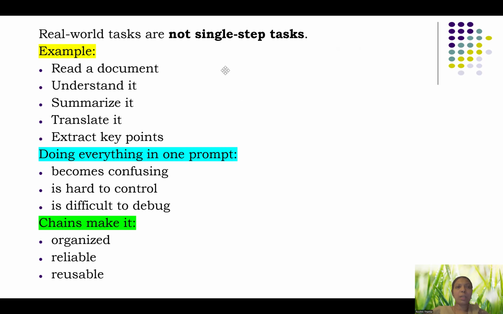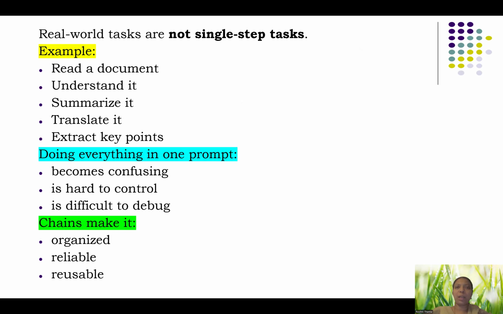In the real world, tasks are often not done in a single step. For example, I read a document, then understand it, then summarize it, then translate it, then extract the key points from it. You can do everything as a single step also.